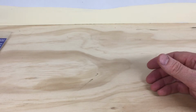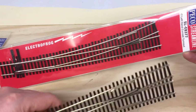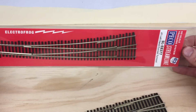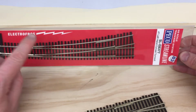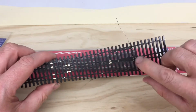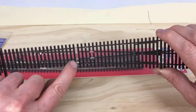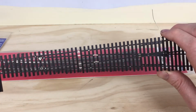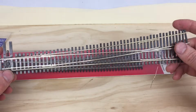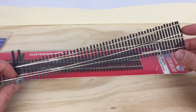The others that I've used, this is the latest stuff I've been using. This is from Peco, code 83 range. Again, electrofrog, so same deal. The frog has spot welds on it. They don't have the DCC friendly section in there. You have to do that yourself, so that's a little bit more work, but the end result is this stuff is dependable, i.e. you can get it any time, okay?